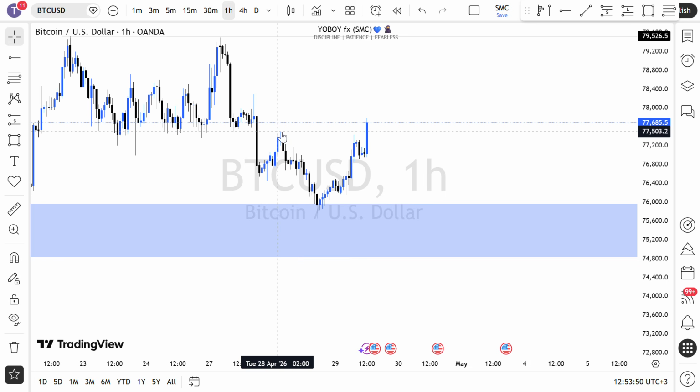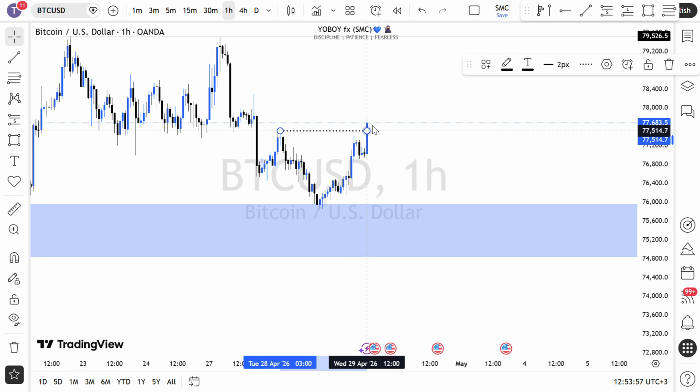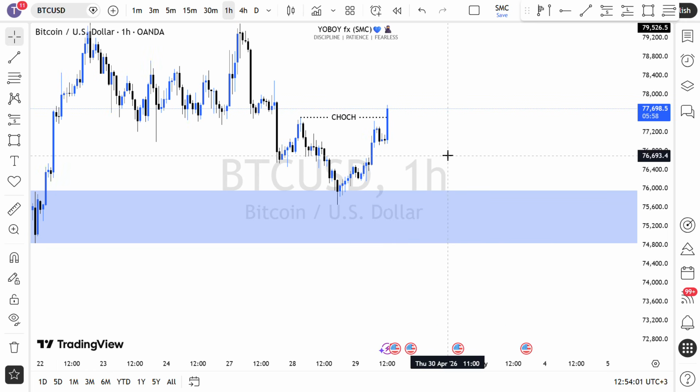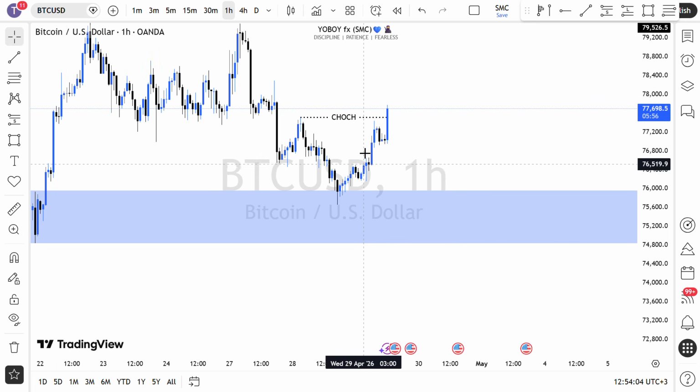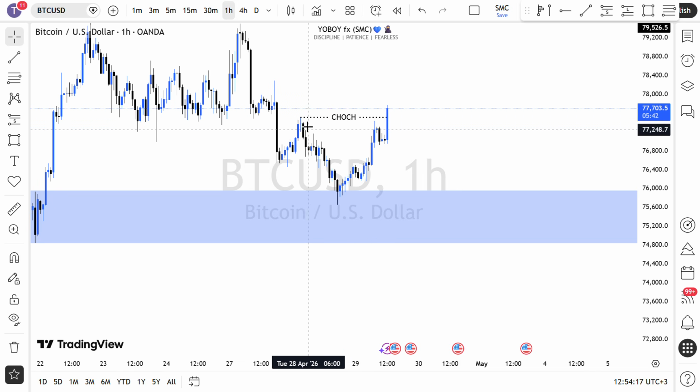price has taken out this high, and that means we have our change of character to the upside. So it means we are supposed to look for those buys because price has broken that high. And then we also had, when price came into this point of interest, price reacted a little bit to tell some traders that the price is ready to sell to the downside. And then later on, you can see price has already taken out that high. It means this high was a strong high, and once price breaks it, we have a change of character.